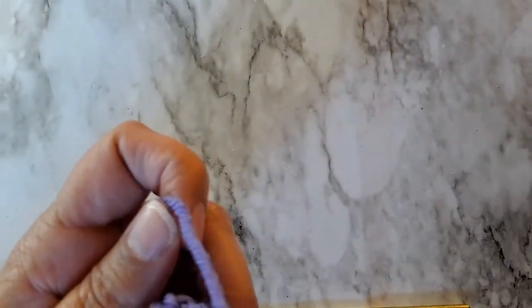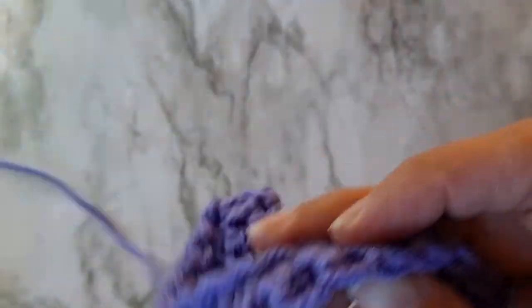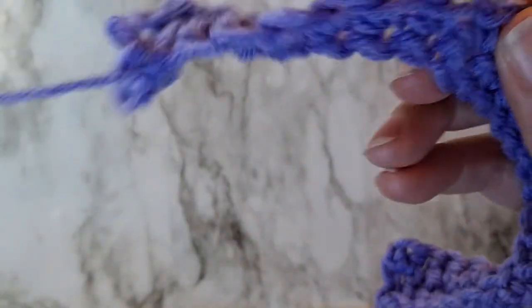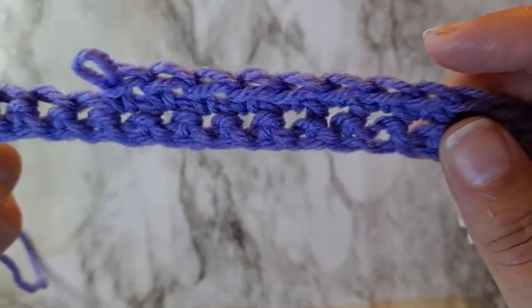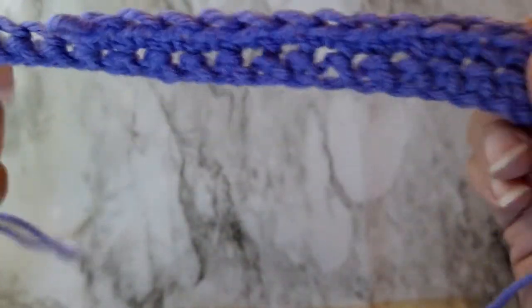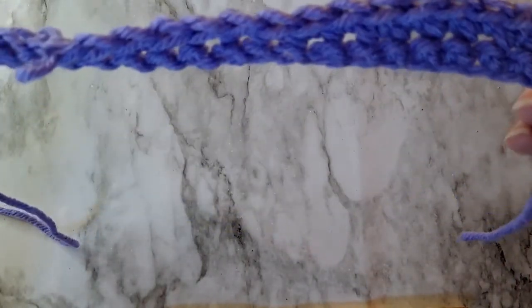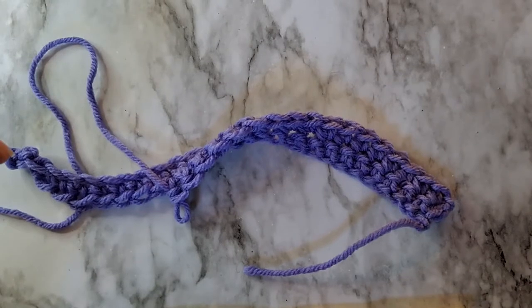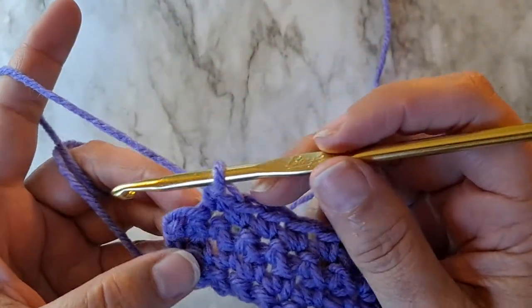Y'all, I'm sorry. Y'all, I'm still sorry about that fountain. Where did I miss a stitch at, you guys? I counted 26. I gotta go back and redo it. So I'll be back again. I just did four and I was counting. I'm like, oh, that's not right. I only did 26. Here we go. Let's pull it out. Can't believe I had to do that again. Cannot believe it. Okay.